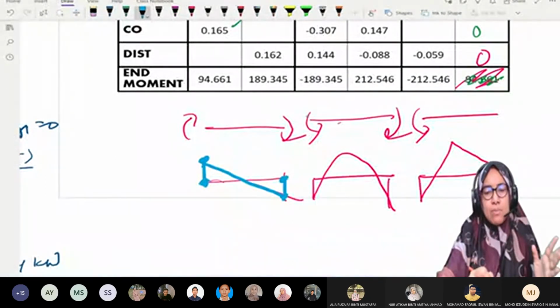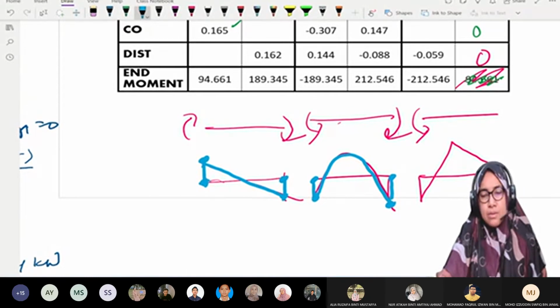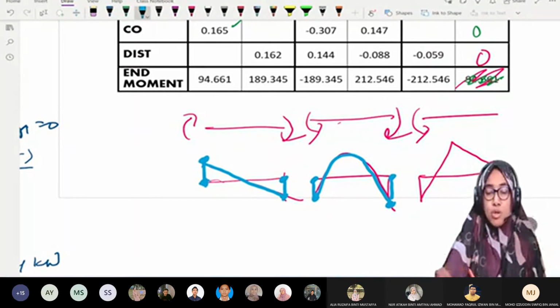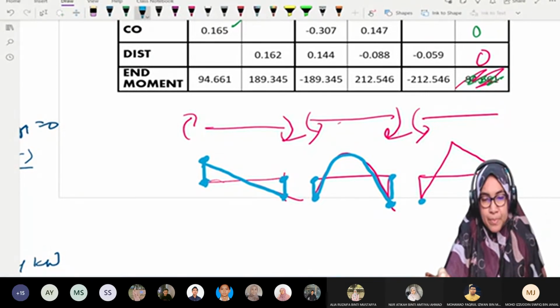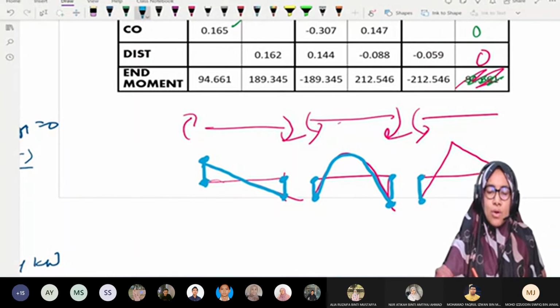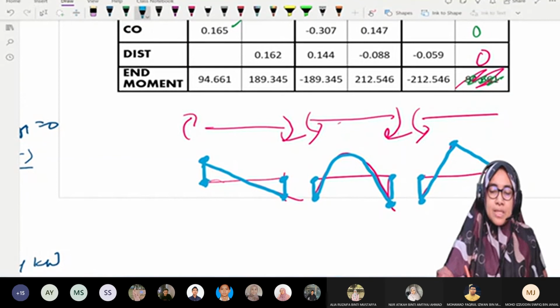Okay, sama juga. Yang nombor 2 tu, dia tunjuk kat bawah ni. And then tunjuk ke bawah lagi. Okay, first value, last value. So, sambungkan. Okay, UDL ada curve. Okay, this is BMD. Lepas tu yang nombor 3 tu CD. CD tunjuk ke mana? Tunjuk ke bawah. So point dia dekat sini. Last point is 0 because moment dia 0 and pin moment dia 0. Pin roller moment 0. First point 0. Sambungkan. Of course yang ni ada maximum moment from we get from point load. So kita sambung yang ni. So dapat this is the bending moment diagram.